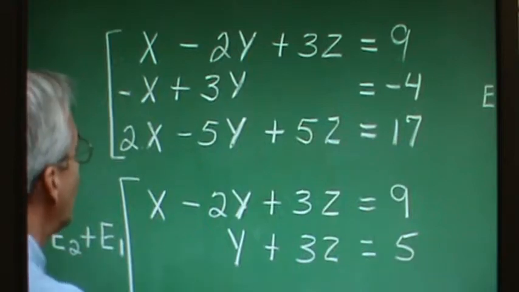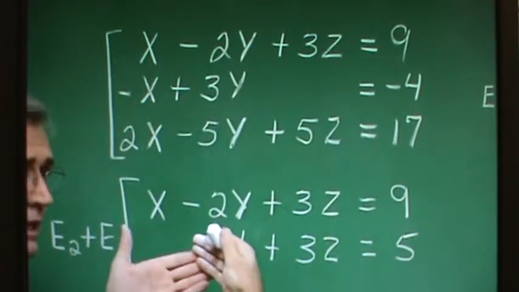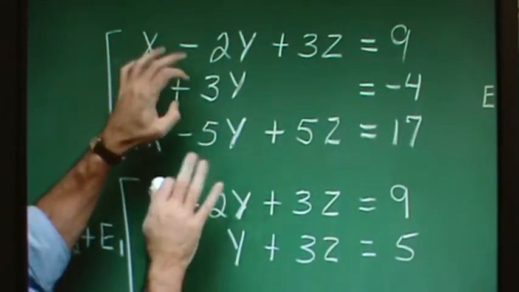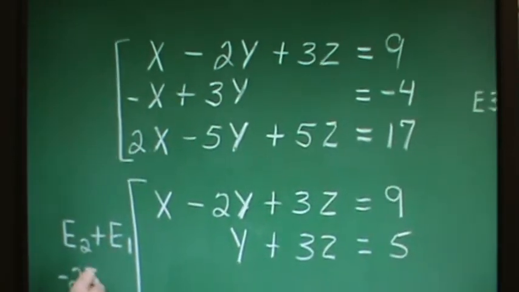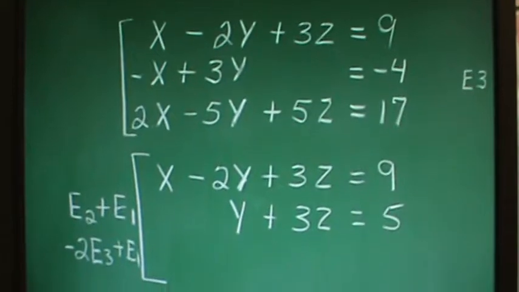Now that's a lot of stuff to do. We have to both multiply in one equation and add with another one. So we have a lot of things to keep track of. Now we need to make a note about that operation. That is, we need to say to ourselves, I'm going to multiply negative 2 in equation 3, and then I'm going to add that to equation 1.